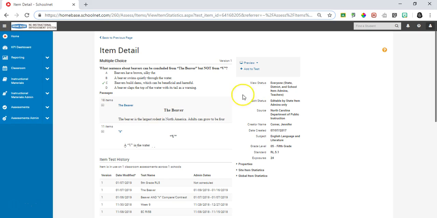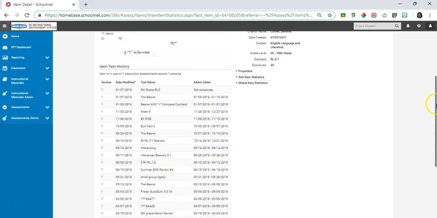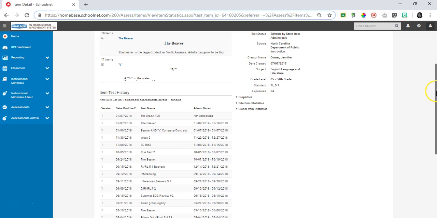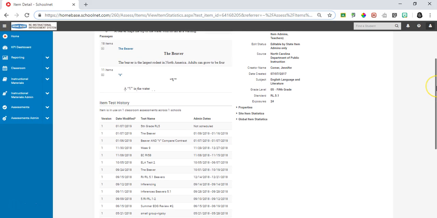All right, so here we go. Here is the item. So you'll notice here that this particular item is associated with 2 separate passages. So the students would have to read the beaver and the passage V in order to answer this question. You'll notice here that both passages are here. And then if you scroll down, you'll see all the times in this particular item that it was used.